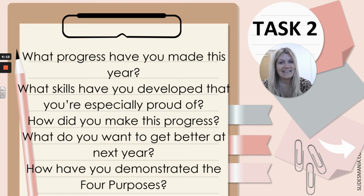And then the last one, and I know you're going to be amazing at this because we talk about it all the time at St Andrews, is how you think you've demonstrated the 4 purposes. So again, you might have your books and you might be flicking through your books and you might have a look at thinking, oh my goodness, in this lesson, I really showed that I was a healthy, confident individual because I might have talked about how my lifestyle choices are healthy ones. So I'm making sure that I'm eating enough fruit and vegetables, that I'm going to sleep and having enough sleep at night, and I'm making sure that I'm not spending too much time on game consoles.